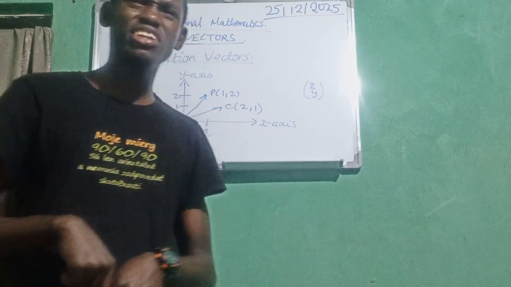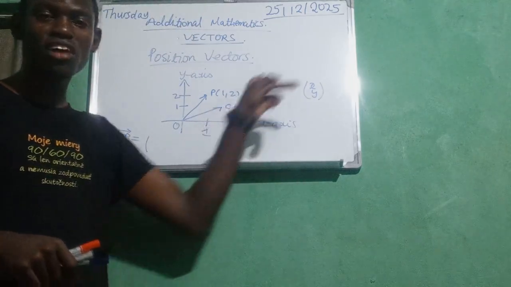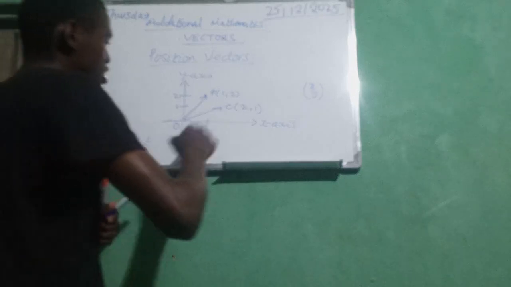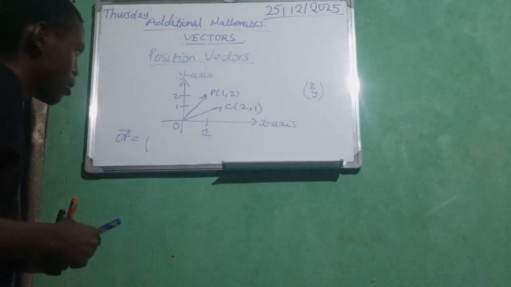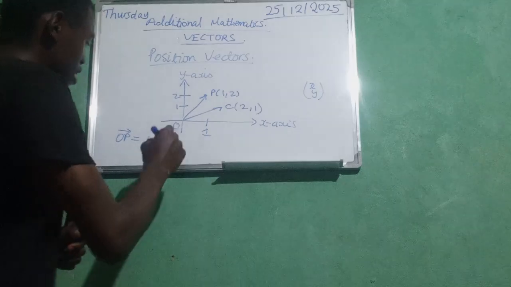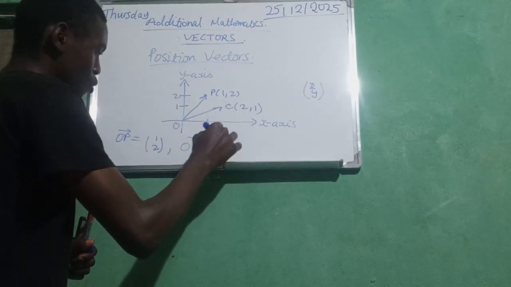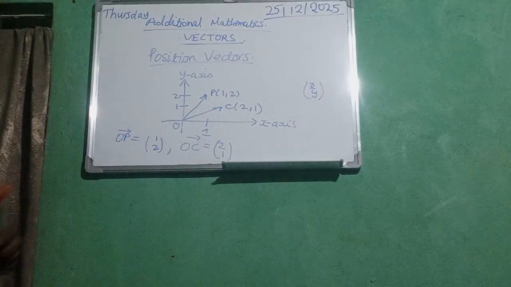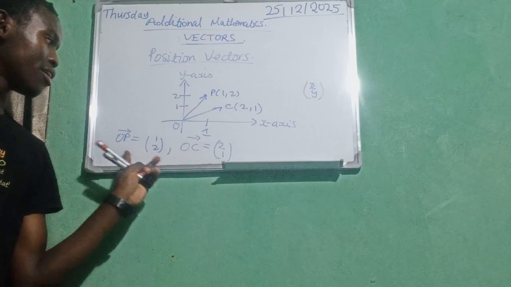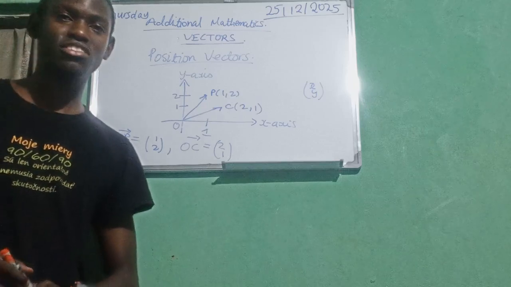What I'm trying to say, there are vectors like RS, maybe starting from 1 and then going up. What I mean is, we can have a vector that starts from 1 and goes up. OP is (1, 2), and then we have OC being equal to (2, 1). So this is our OP (1, 2), then there is (2, 1). A vector that starts with O in the beginning is used to represent a position vector.